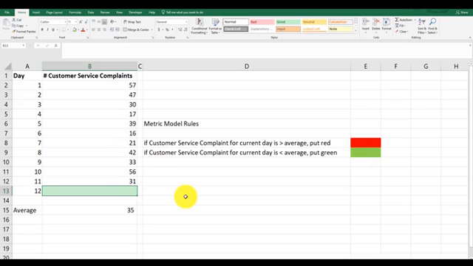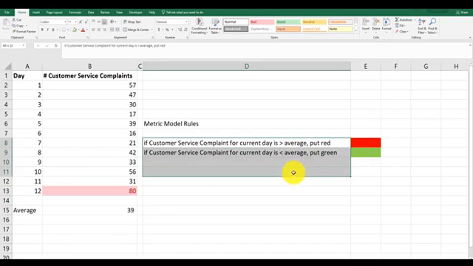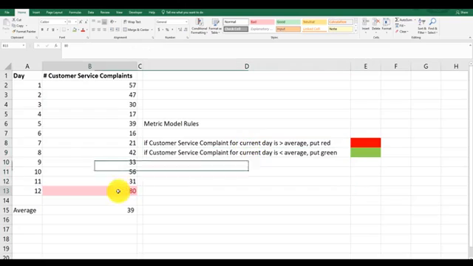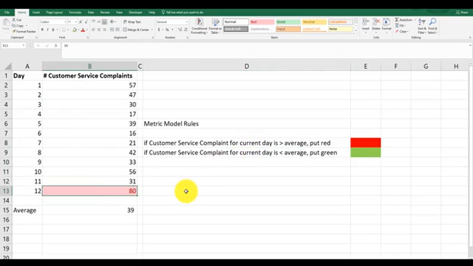So, if we put in 38, it's condition red. And so we know that, let's say it's 1 o'clock in the afternoon, because we're not quite finished with the day. Our dashboard that's updated in real time puts in a 38. We know that's going to be a heightened day because we know it's above average. So we might want to take a look at this. Maybe there's something going on. Certainly, if we had 80, that's where you would want to spell out more conditions. Like if the current day is greater than the average times 2, then bells and whistles, alerts, DEFCON 1, that kind of stuff should be going off.